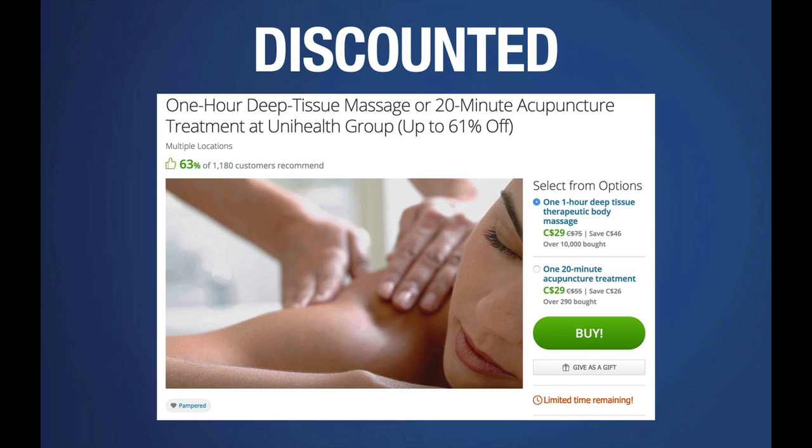So the key to a discounted offer is to build lifetime value. You're not trying to profit on the initial offer. It's almost like a liquidating offer, right? You don't want to profit on the initial offer, but what you want is someone buys it, they get to experience your product or your service, and then they will buy more and buy more, right? So that's how discounting is supposed to work.